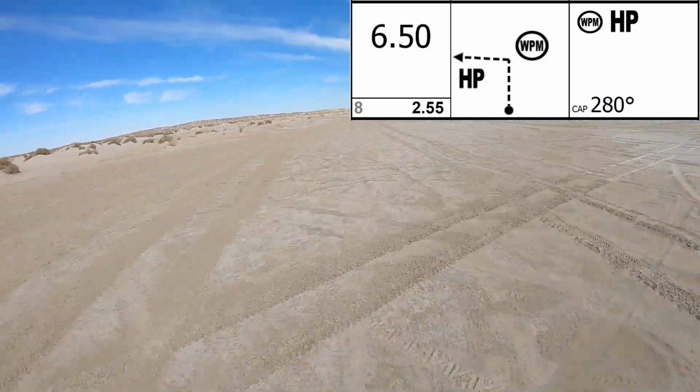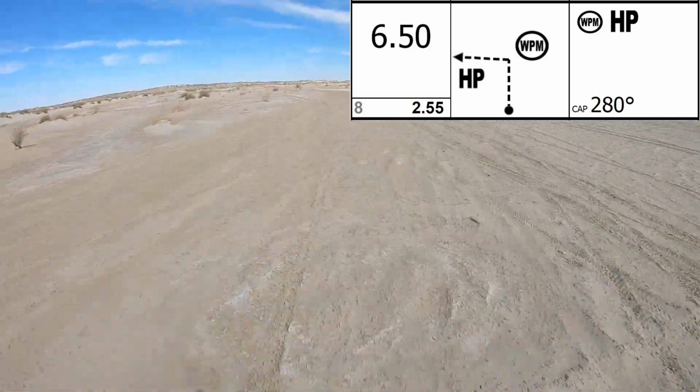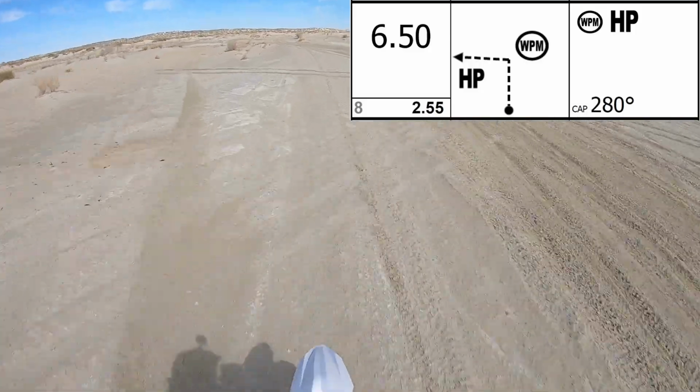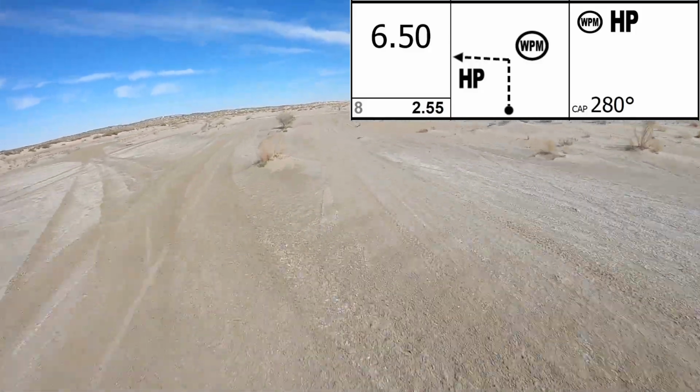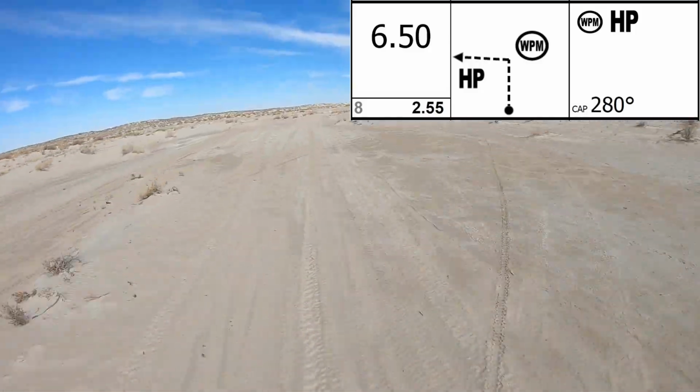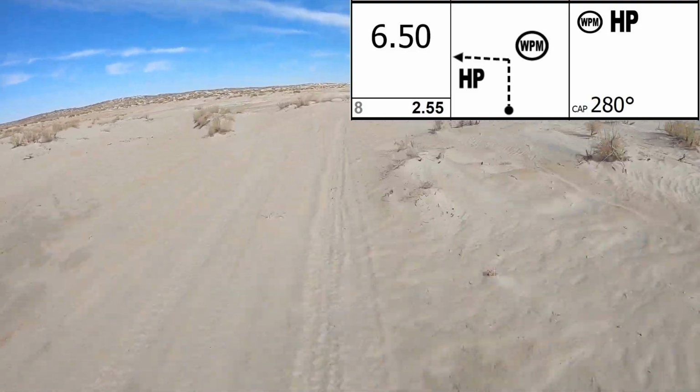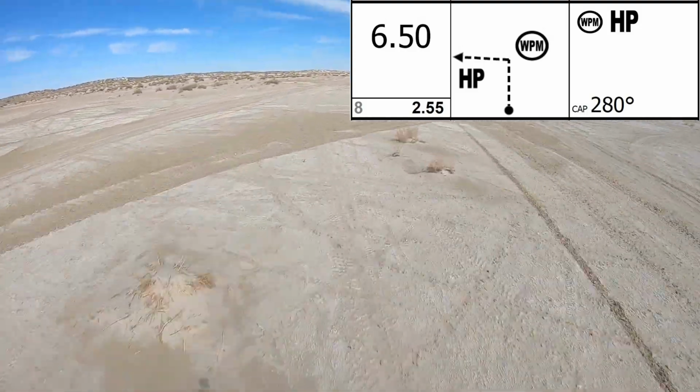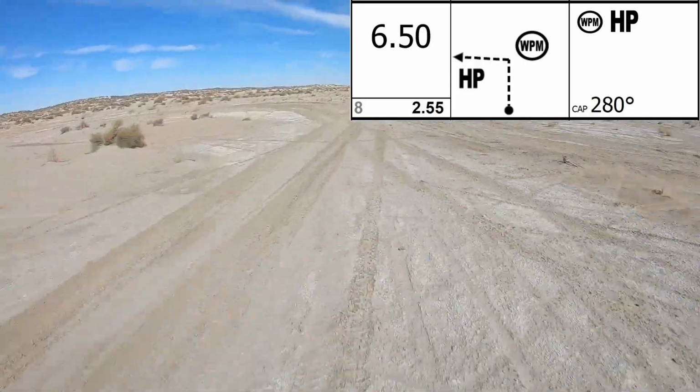This is a good road book for someone to practice some road navigation, some HP sections. Like I said, you can see these sort of parallel tracks that you're going through, but you don't want to hang in them too long because you'll be way off on your mileage or your direction.